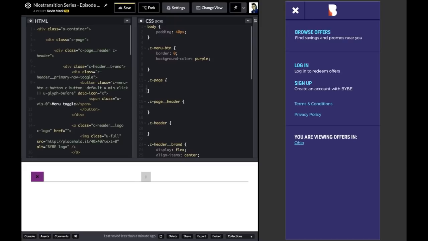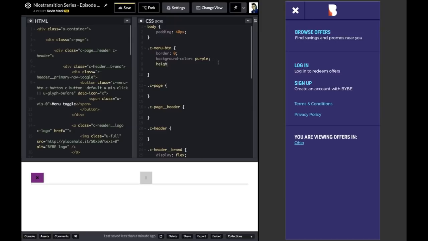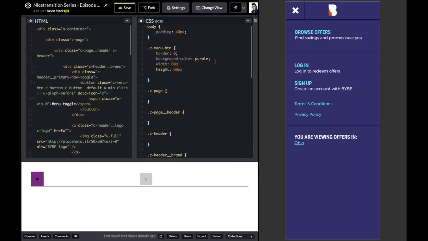Okay. Actually, I'm going to make these bigger. Okay, and we're going to give it a color of white.